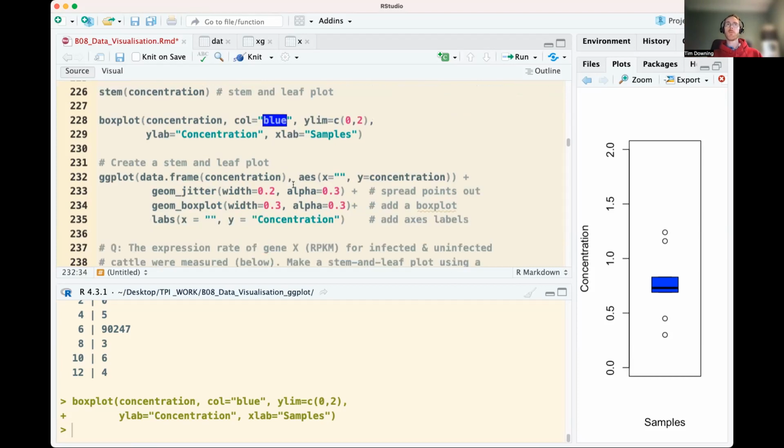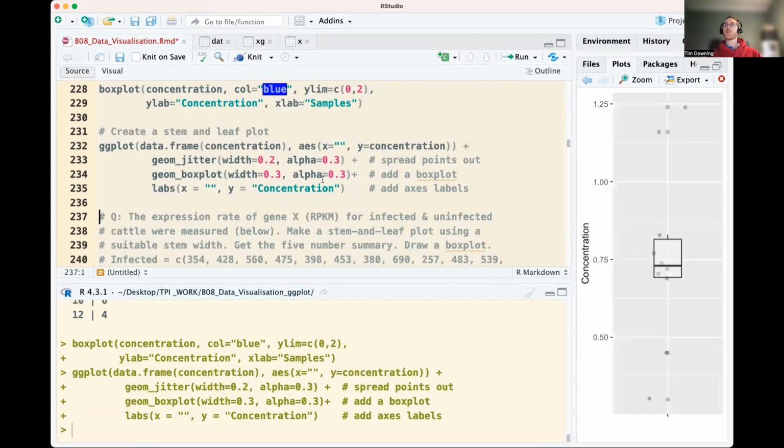And if we do a plot in ggplot in the same way with the data frame for concentration, you see here with the x, we've just left it empty because we don't have anything there. We only have one variable, concentration. So we can add the jitter and box plot there to see the values more clearly. And that's a bit of a better plot than we had before. So we can see that there are actually kind of 3 groups here for our data, really.